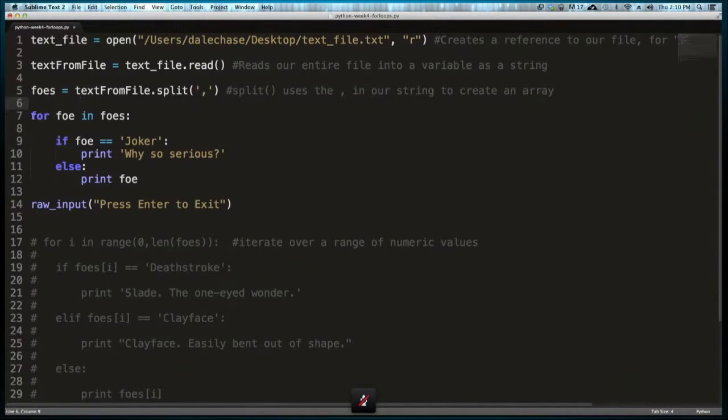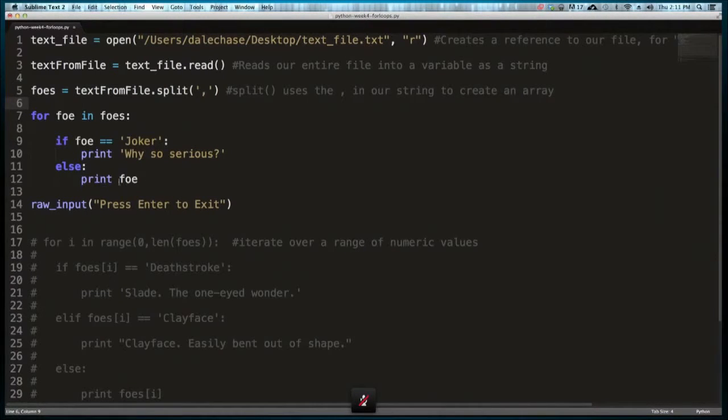And so for foe in foes, here's one sort of for loop where you can just take the list and grab each element as it goes over it. So the range will be as many entries as there are inside that list. It'll go that far and no more. So each time it goes through, if foe is Joker, print why so serious. Oh, that's awesome.